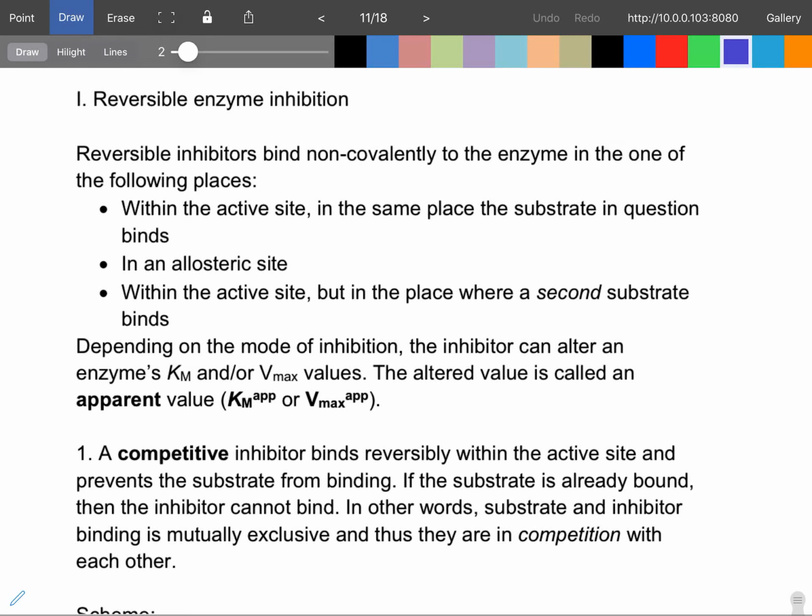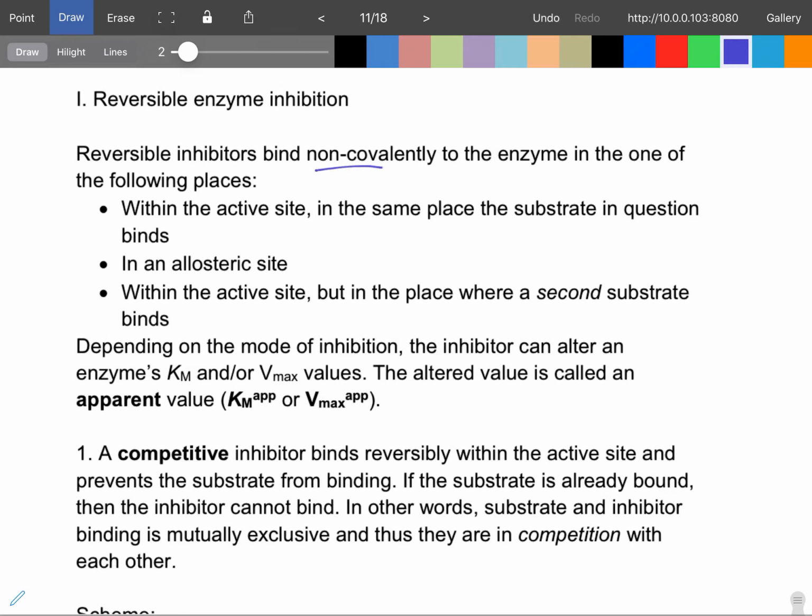One of those things that we use Lineweaver-Burk plots, or those double reciprocal plots, for quite often is when we're looking at reversible enzyme inhibition. This is an important concept when we're considering pharmaceuticals, because a lot of drugs are reversible enzyme inhibitors. These are inhibitors that bind non-covalently, hence reversible. So they're interacting in the active site through hydrogen bonding interactions or nonpolar interactions, those types of things.